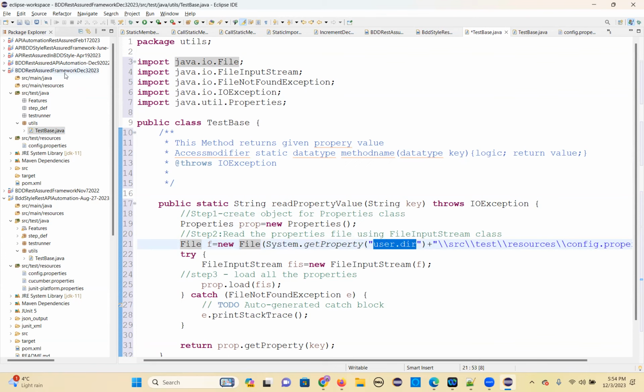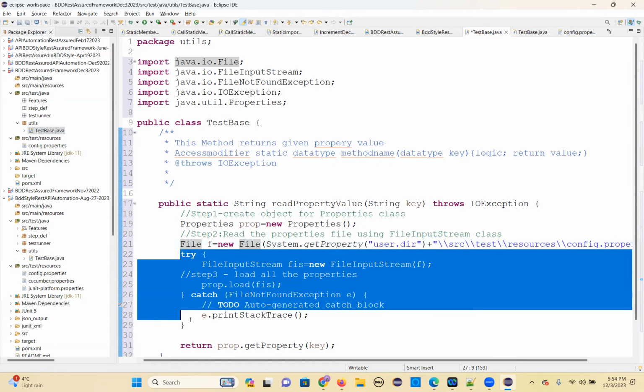That means this path will give us the project directory path. Then you have to give the file path, so again where it is available: this path plus src plus test resources, and the resources below config.properties. That's what we are giving.